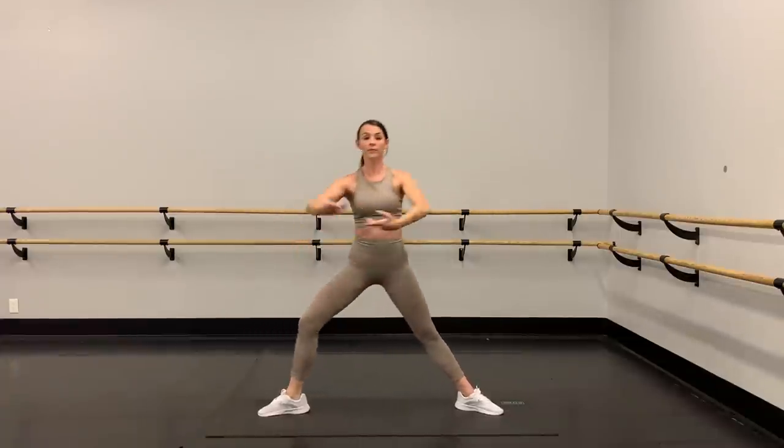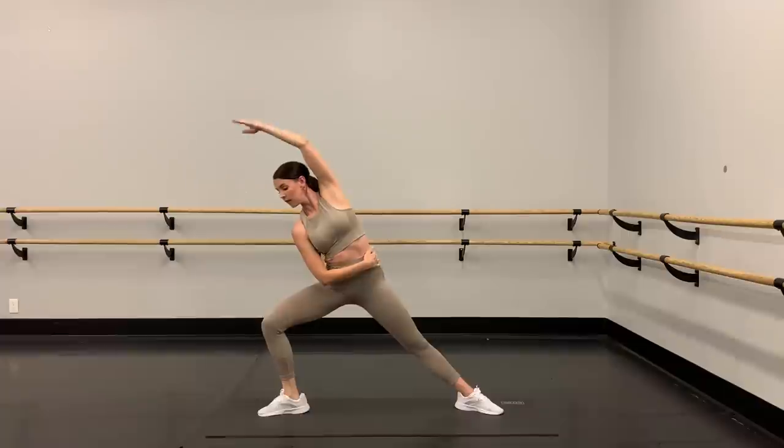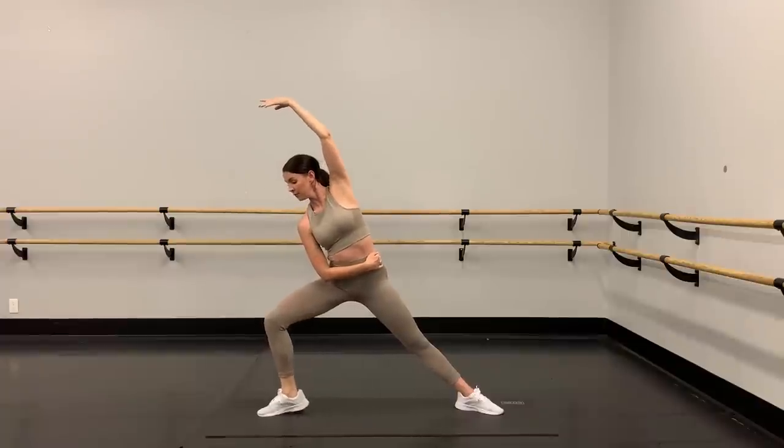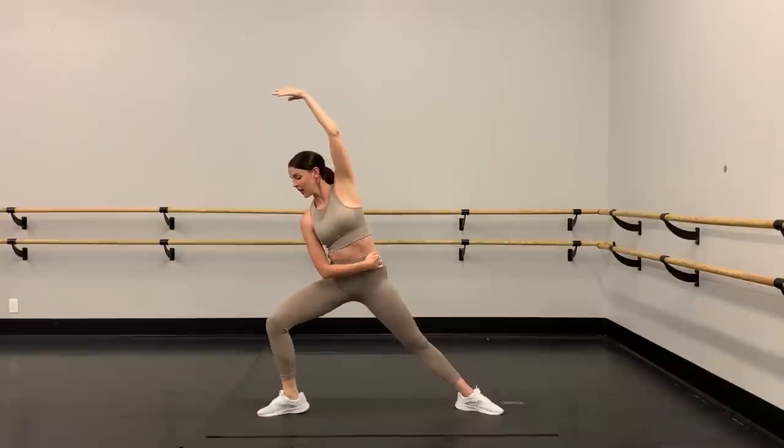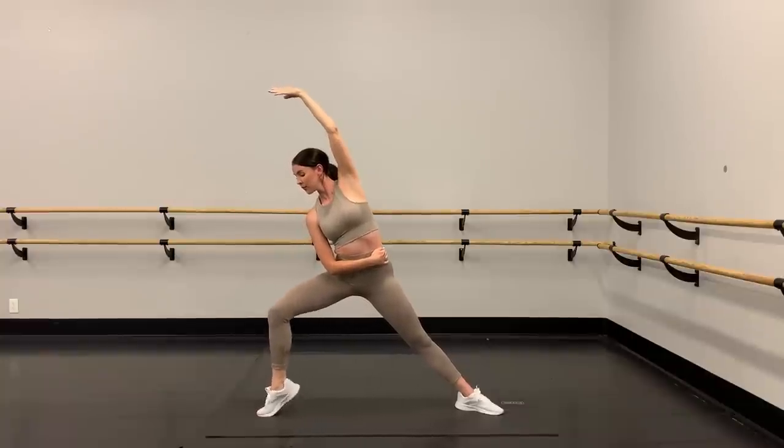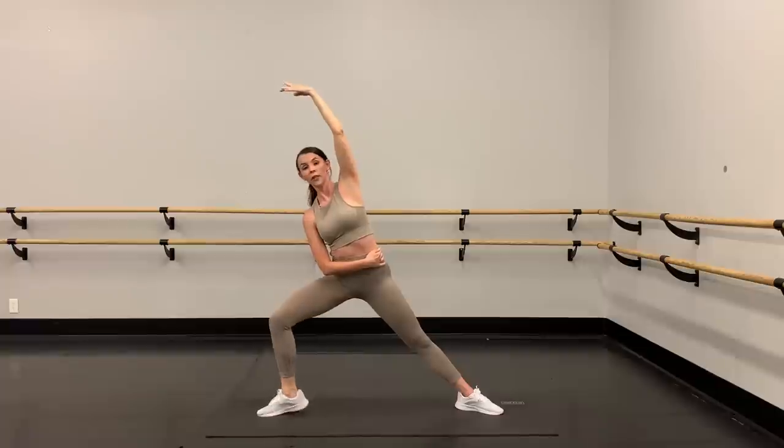and one. Come down and hold, wrap that bottom arm around the waist. We lift and lower that heel. Up and down, up and down, up and down. Good, stay low on that thigh, you guys. Whew, thigh's on fire right here.